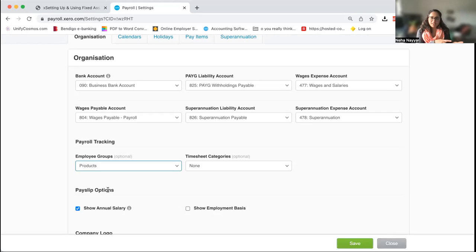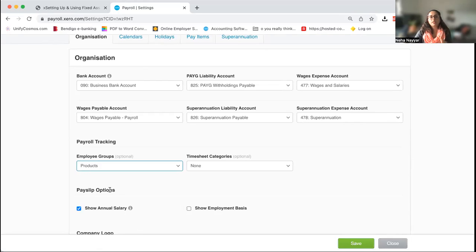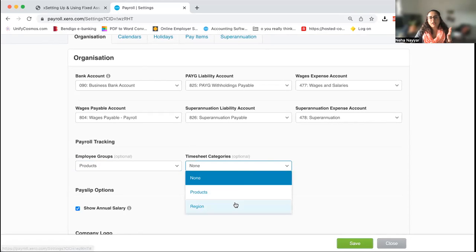However, it's not that simple, right? Generally, what I've seen is people, when they are used under the same umbrella, they would be working, say, a couple of hours in this business, a couple of hours in that business, or a couple of hours in this location, a couple of hours in that location. So depending on that, if that's what you want, then you want to have, say, region based on timesheets.